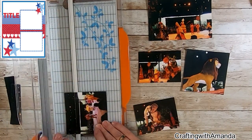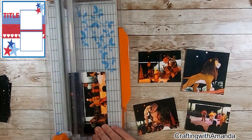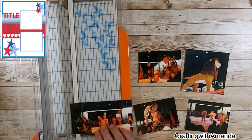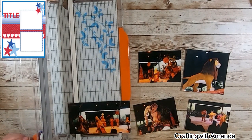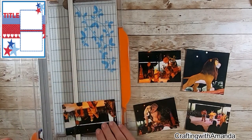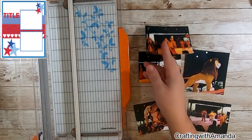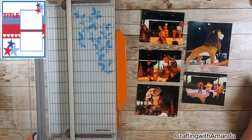And I am continuing my series this month of using up Disney photos from a trip we took in '97 and then again in 2020. And these photos are from the live action show of The Lion King. And so I'm cutting some of them down, like the big Simba is 4x4 and all the rest are 3x4.